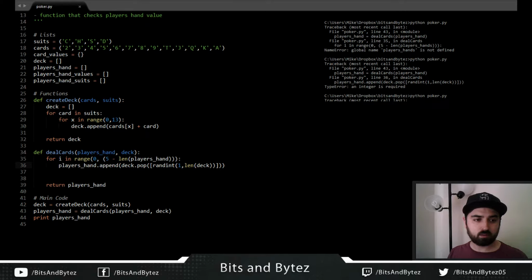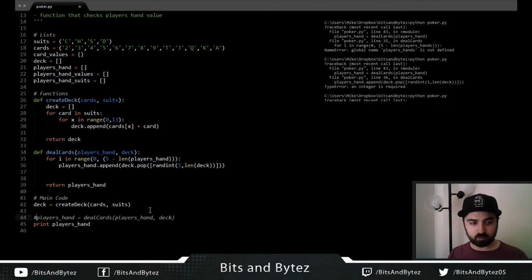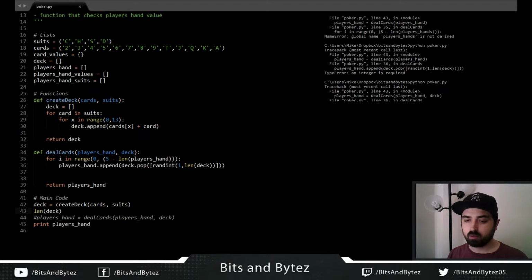So this length of deck is right here. Deck gets returned. Let's just not call it. Let's see what the length returns of deck. I should buy that at one point. So there's nothing. So return deck.